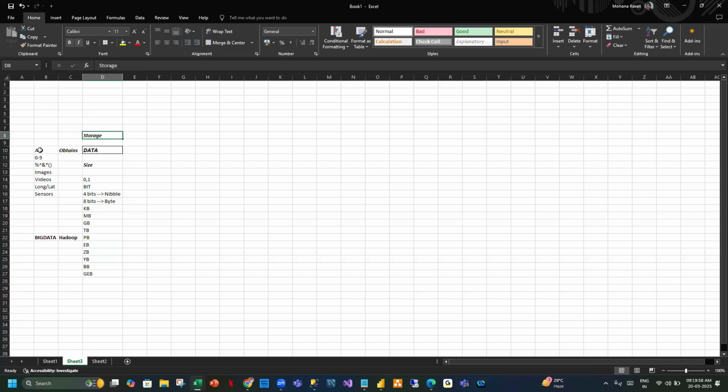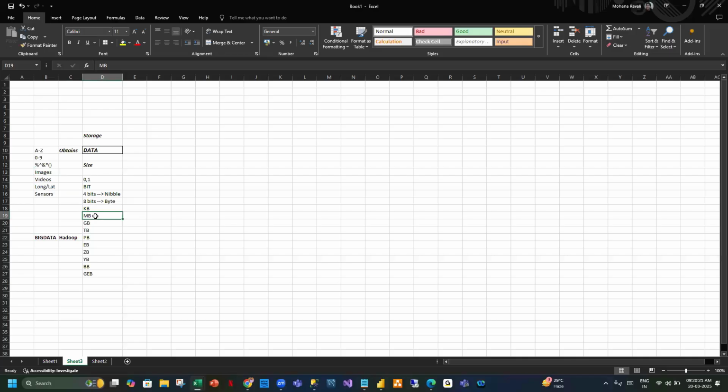And also based on the data you have, your size will change, right? Suppose you have text, this can be in KBs also. If your data has special characters, it increases a little until MB. But if you have images, it definitely starts from MB.